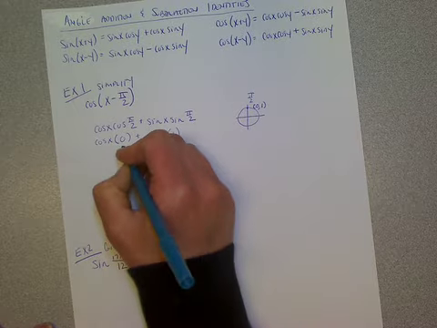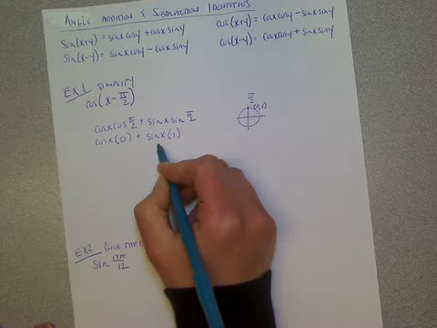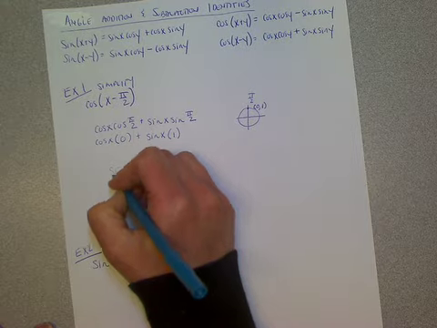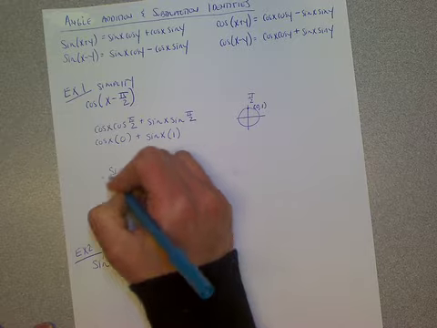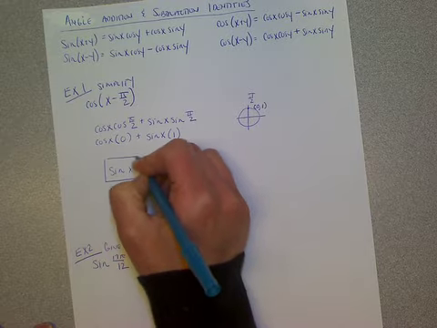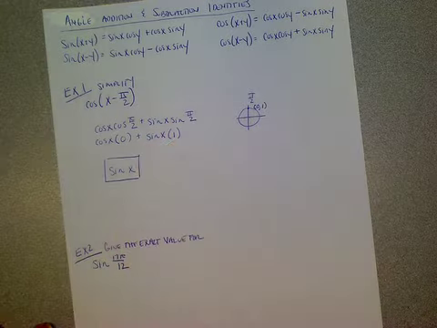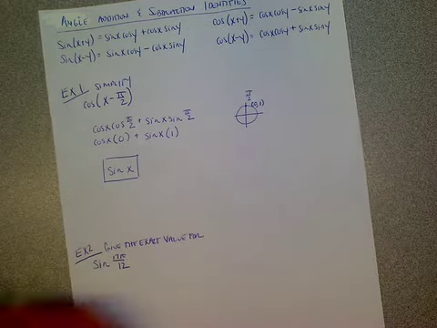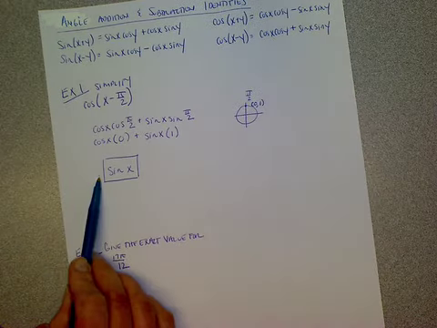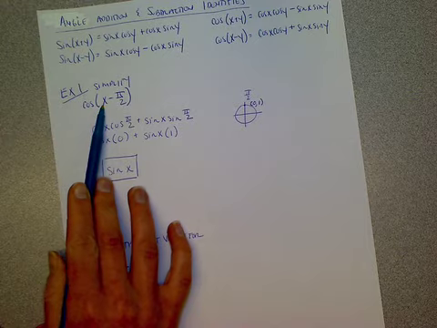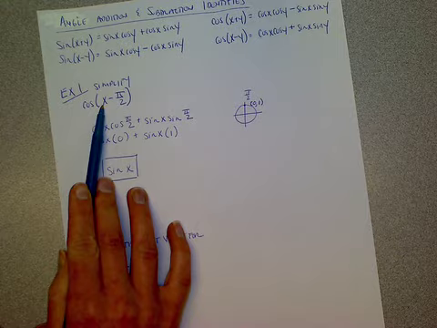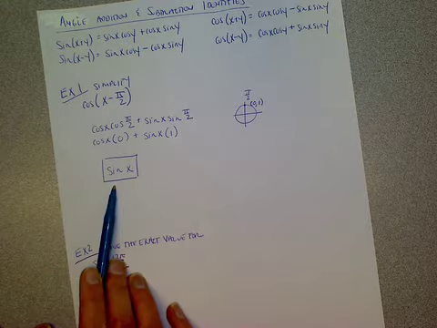This is 0. This is just sine x, so we end up just being at sine x. Which, when you think about it, just makes sense also, because this is just a phase shift right of pi over 2 of cosine. So therefore, that would leave you with sine.